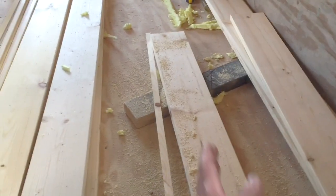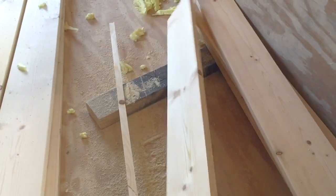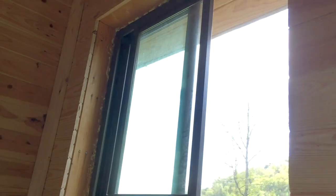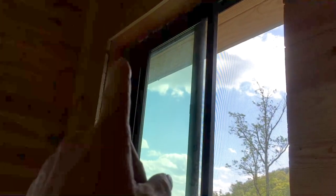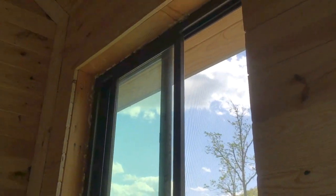They've made guides and stuff that you can use and slide the saw against it and all that. But at the end of the day, if I'm just careful, I can cut it pretty straight. And this edge here actually goes to the back side of the window area. So it goes up against the window jamb there. And so with a little bead of silicone, you'll never know, even if it's not an absolutely perfect cut. Oh, I'll know. It looks really, really good.